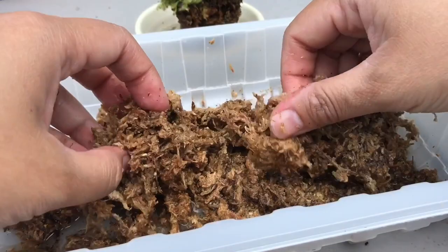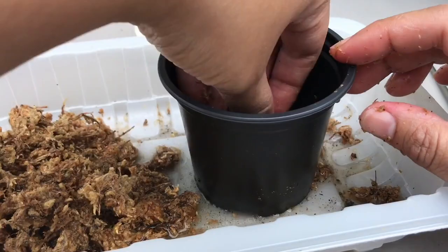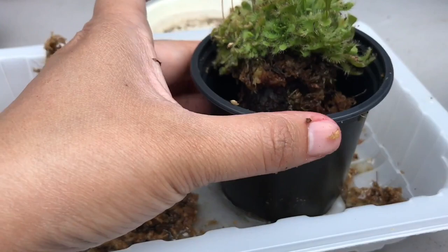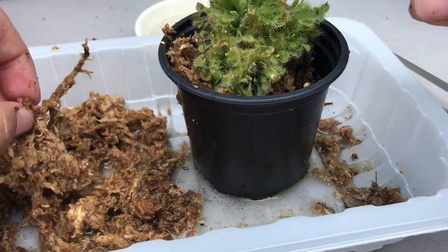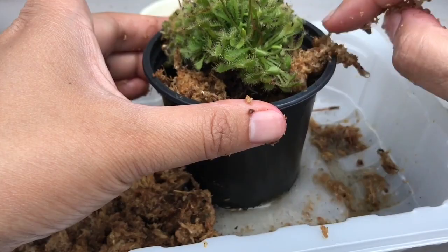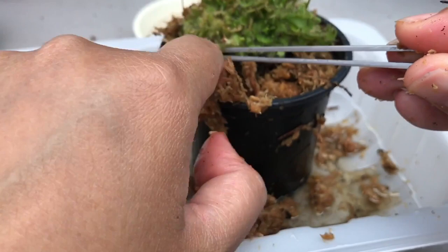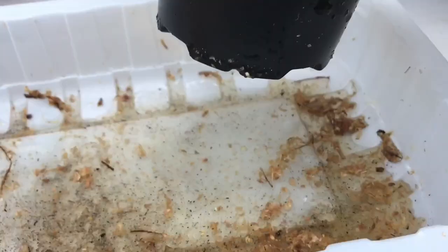This seems pretty good. Pretty moist. Okay, so let's see. Put a little on the bottom. Feel like I'm hurting it. Just enough.